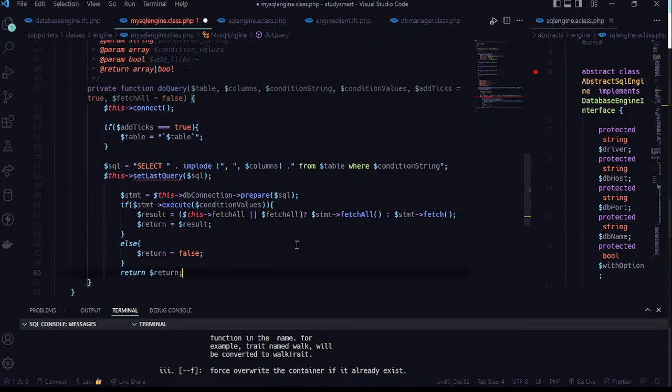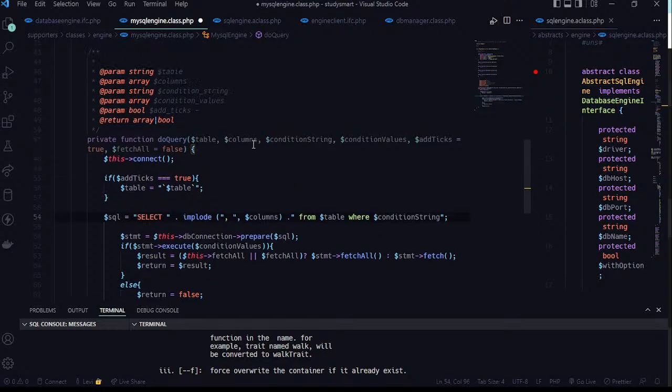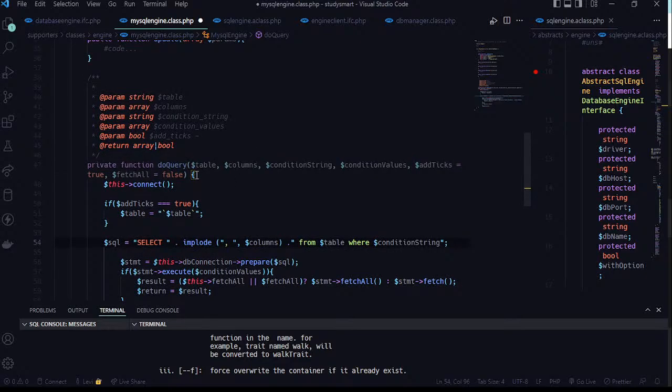Okay. Now for the set last query stuff, we don't need the set last query here. I did it for debugging purposes, to see what was the last query I executed on my DB manager. But now, yeah.